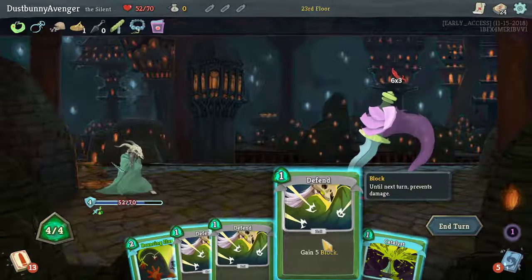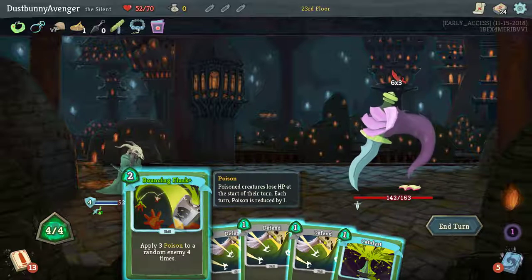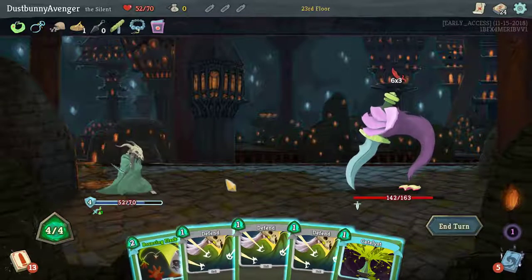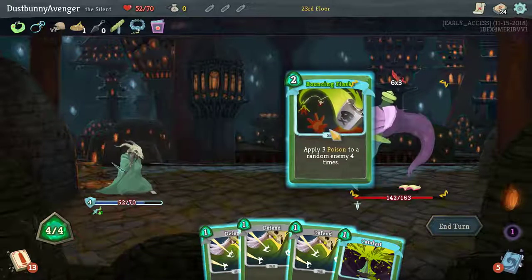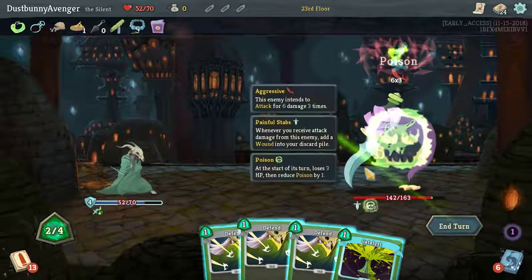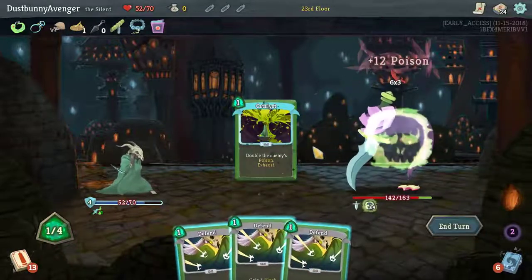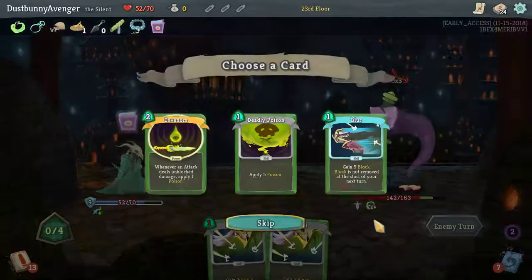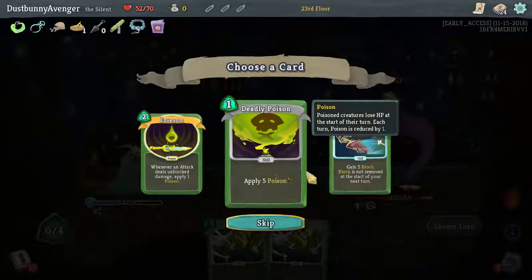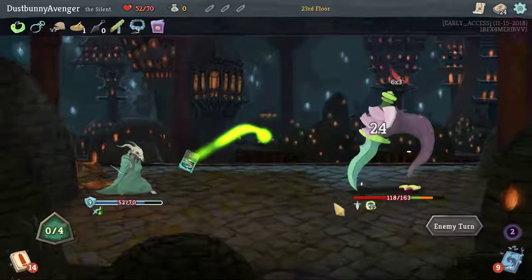Alright, so that's 18 damage we're getting. Am I going to poison him? 12 poison. I mean, I could take a couple of hits here. I'm going to do it. We're going to chunk this guy on with the poison. Double it up, 24. I'm about to take a lot of damage. Another Envenom would be nice, but let's go the blur. The block doesn't get removed from our next turn.